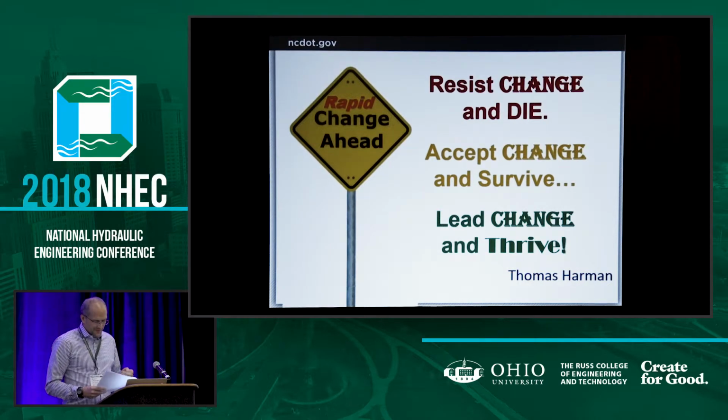So as DOT works towards ownership of 2D, we realize that 2D innovation is a significant improvement in several areas. In general, 2D allows, we've talked about a lot at the conference, for fewer modeling assumptions and less user judgment. It does provide enhanced communication with stakeholders and engaging graphics. And I can't tell you how important that is for us when we engage with our representatives at the Corps and the DENR, and just working through that process of what are we doing to the impact of streams and things.